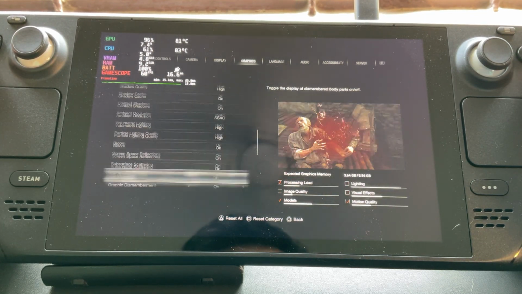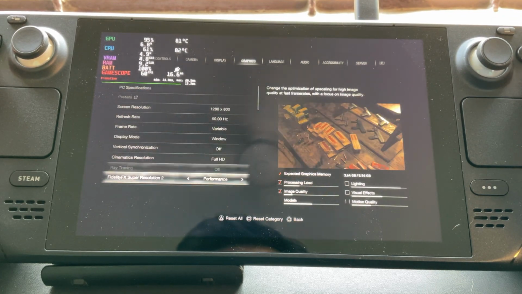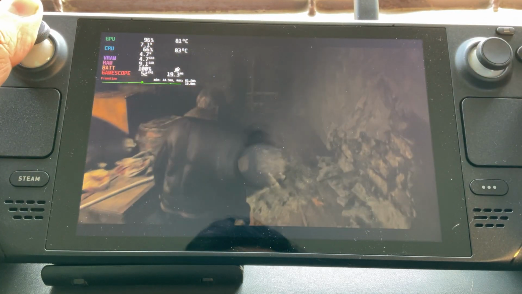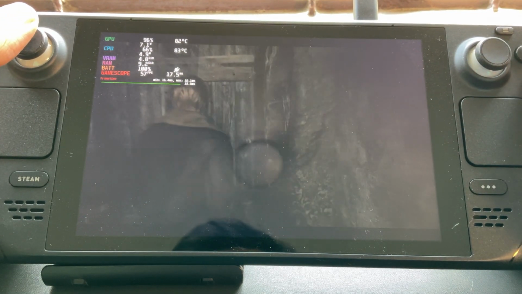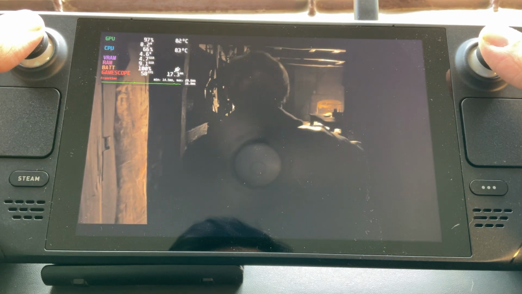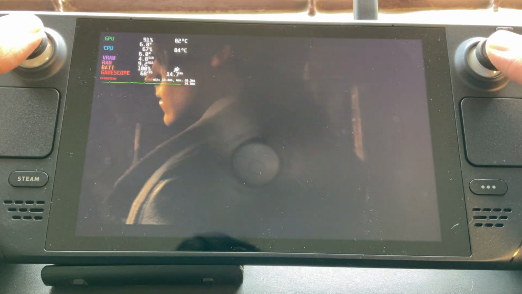Okay, everything is at high. Okay. And FSR is set to performance mode. So, did that do the trick? I don't know. Let's just continue. It's possible that it's a closed room, so... Oh, it's also touching 60 FPS.